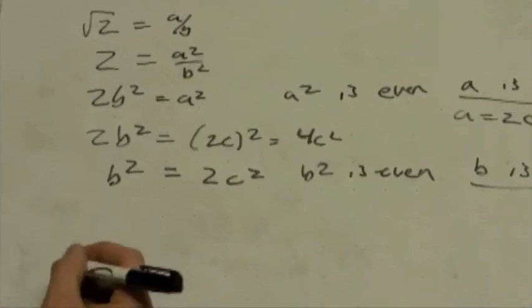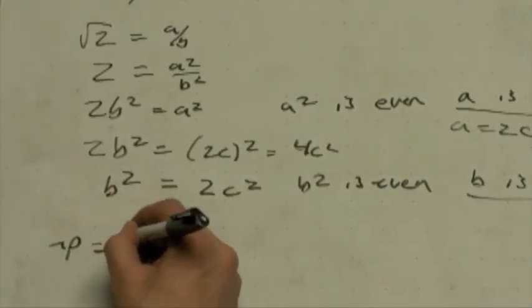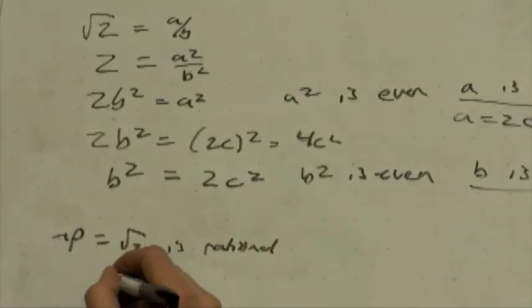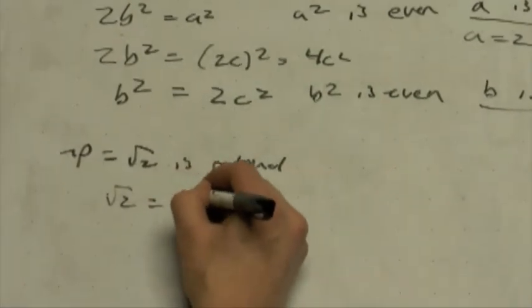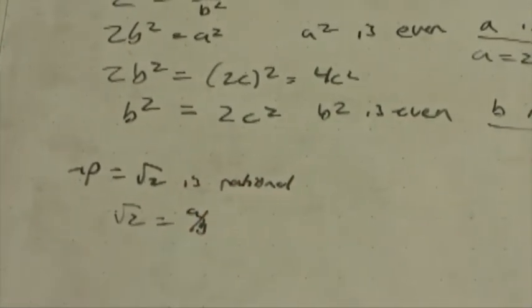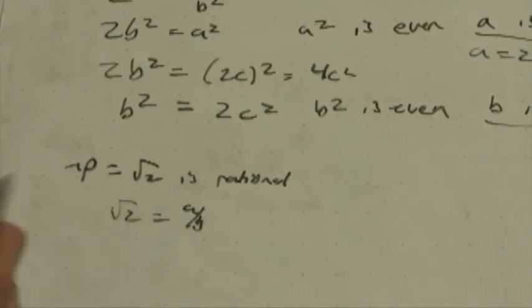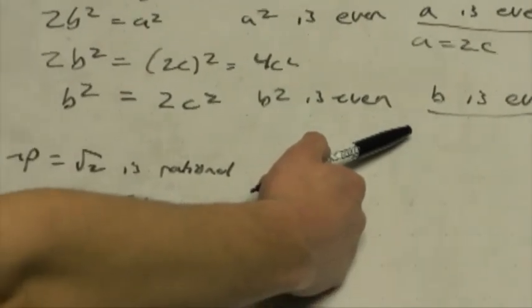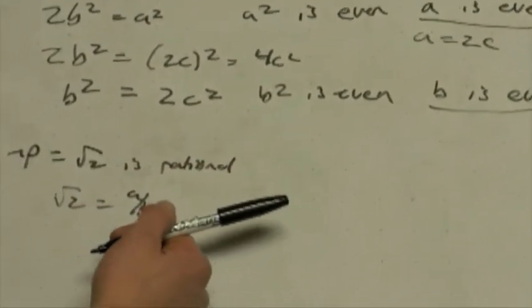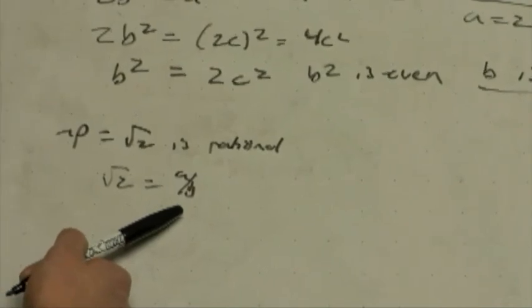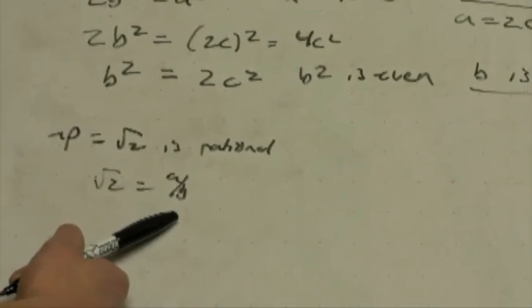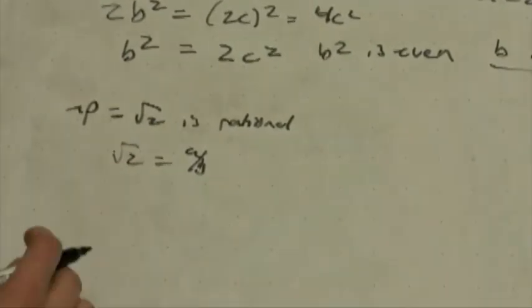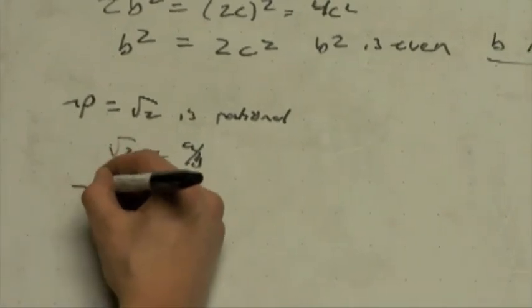So now the original statement, not P, says that the square root of 2 is rational, or that the square root of 2, which is equal to a over b, is in lowest terms, since a over b will be rational when a over b is in lowest terms. But yet we get this statement here that says that both a and b are even, or that a and b can both be divided by 2. This is a contradiction with saying that a and b are in lowest terms, because a and b cannot both be divisible by 2 and not divisible by anything. So now we have a contradiction which says that not P.